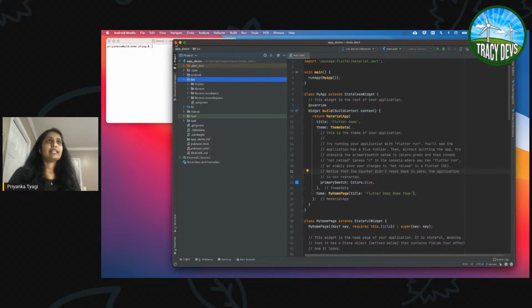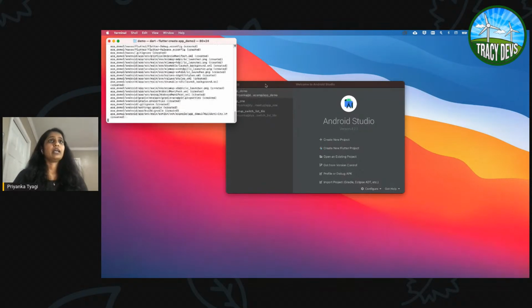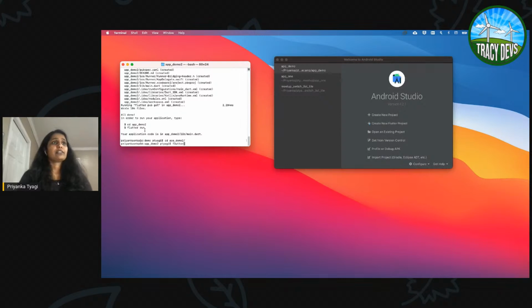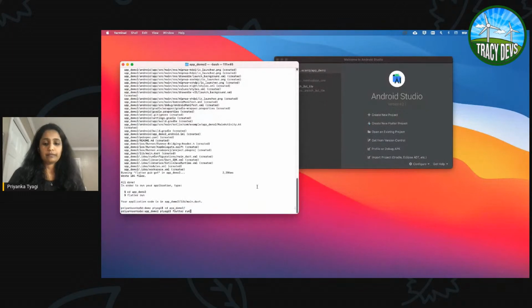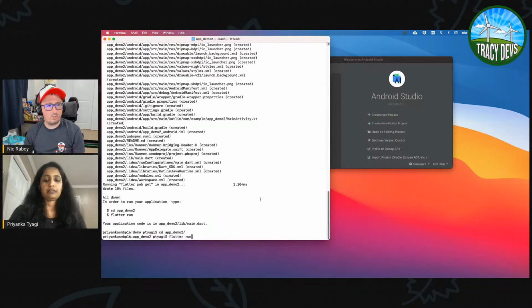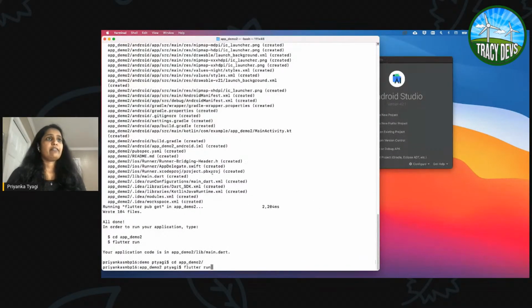This is just a demo app. So let's close it. Now I can also create, say, use flutter create app demo 2. We'll do this. And it will give me a suggestion to change into my app demo 2. And okay, this is now the interesting thing: flutter run. Is it big enough? Can you see it? It could go a little bigger. Maybe one or two more. That's good. Perfect.